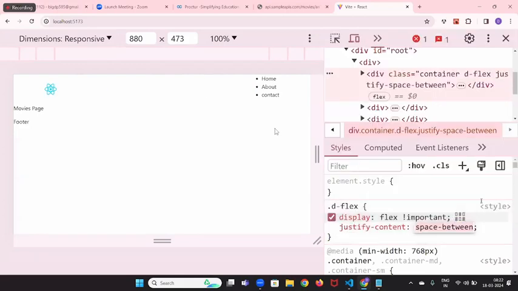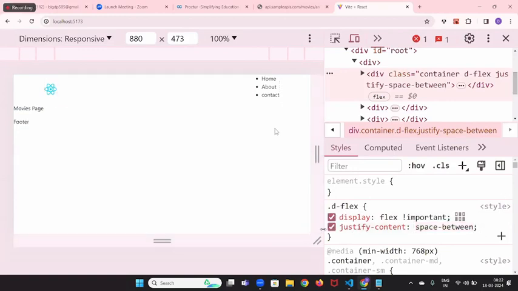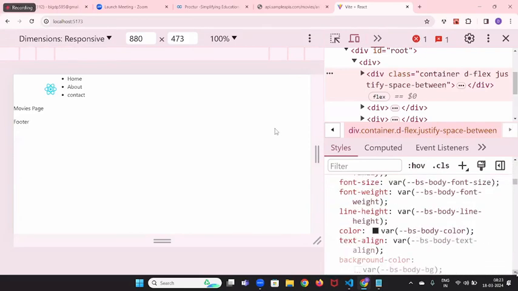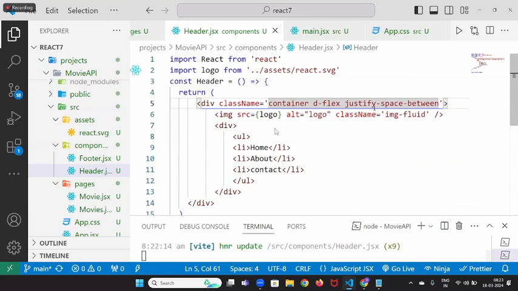It should come like this, but it did not apply it. Why? Is it same justify space between only the bootstrap class name?